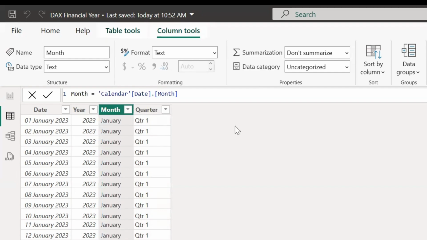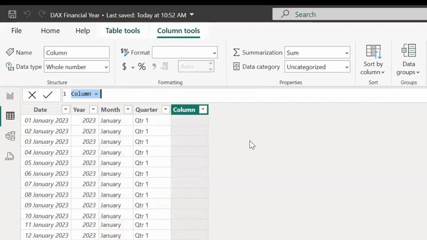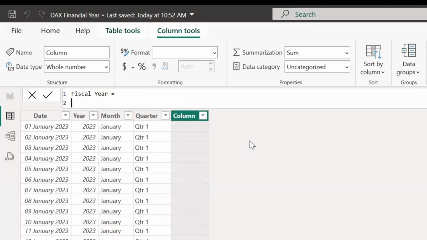Now, I want to calculate the fiscal years based on the dates. So I'll create the fiscal year here. Now here I will be using the condition on the months. So my month number, and let me create a variable.